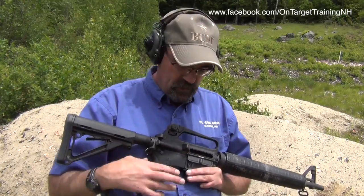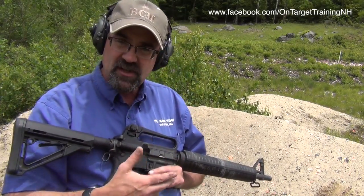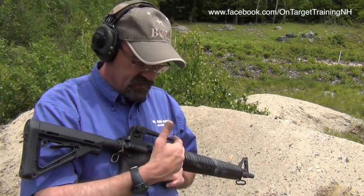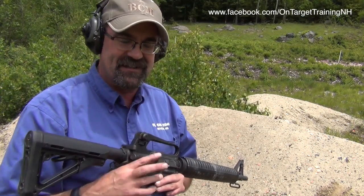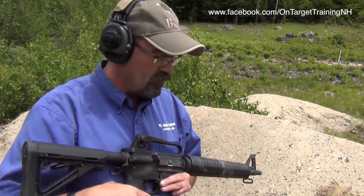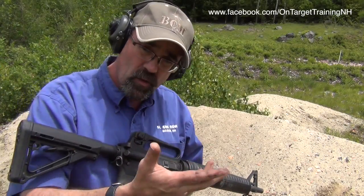And again, some people question me, but I do close the dust cover, so I just do that as a natural thing. So all the stuff I just induced, because I closed the dust cover, probably wouldn't happen. We tried to induce the worst possible type of stoppage, which we did, and we were able to keep the gun running, but not consistently. So from my perspective, dust cover closed. A lot of people don't agree with me on this, but when you close the dust cover, assuming that you got this in and you got that sand packed right up in here, we had some problems.